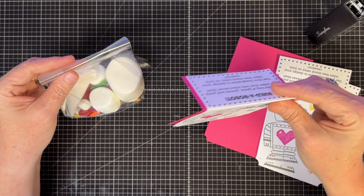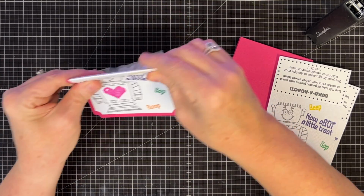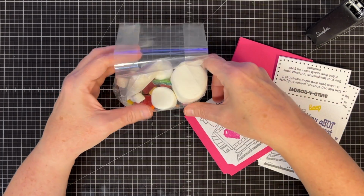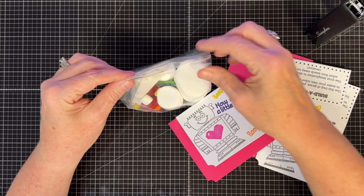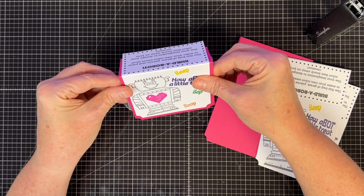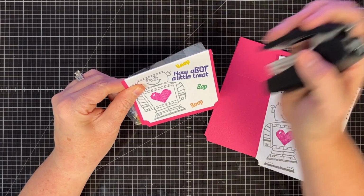And also because I just want it to have a little bit of body to it. So I'm going to put this right over my folded little treat bag, like so. And because this side is kind of big, I'm going to fold my bag at an angle, so it's a little bit off, but it'll work, because I want my little topper here to sit kind of straight. So I'm going to do that, and then I'm just going to staple this into place.